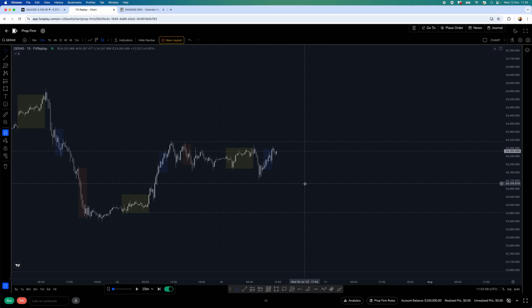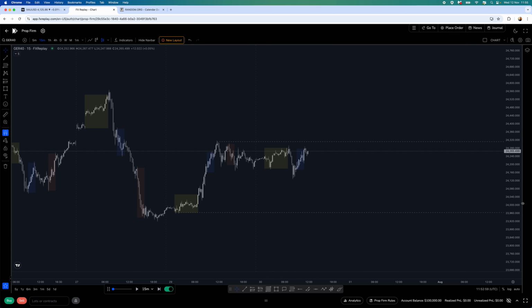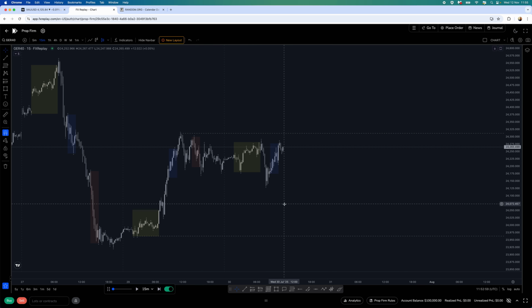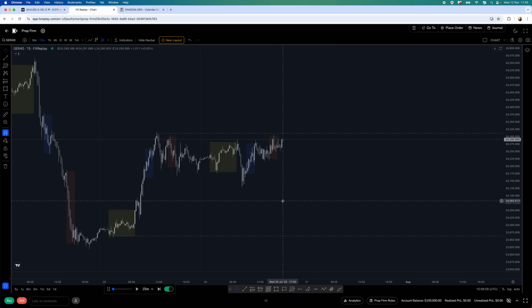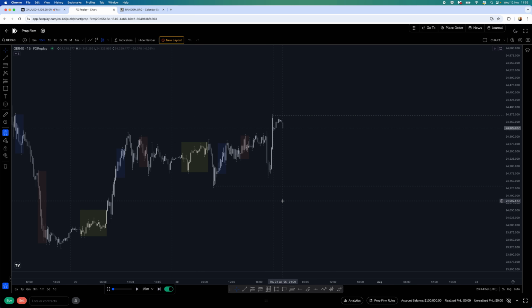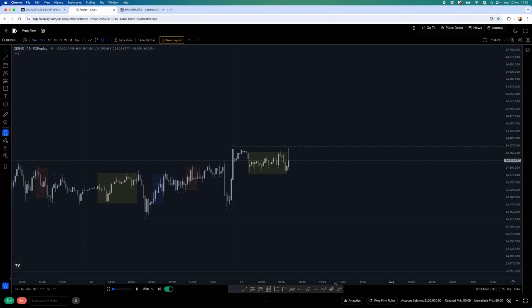We are halfway through the day here on the London session, so I'm not looking to get involved in this. I will just fast forward to the next day, and then we can start trading on the 31st of July. Going into the next day, getting to around 7 a.m., I will apply my new day VWAP at market open.